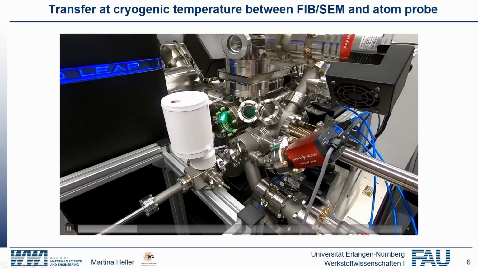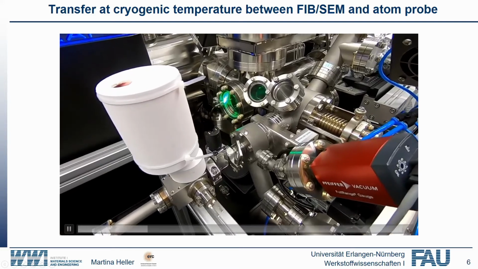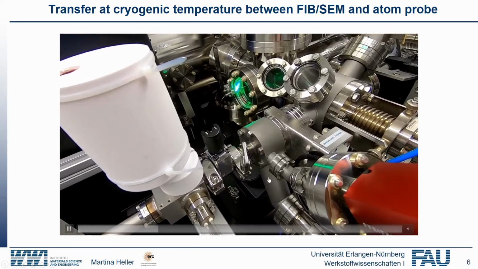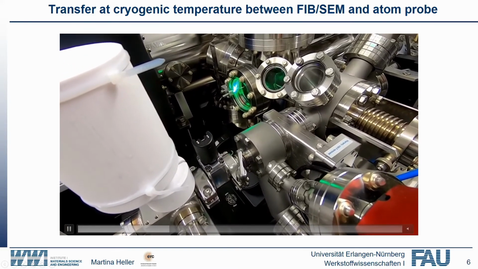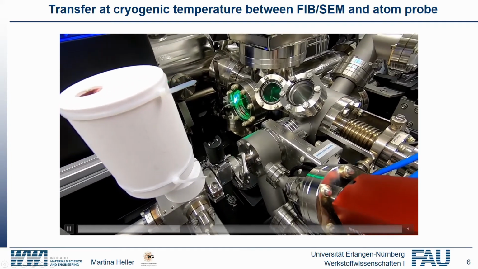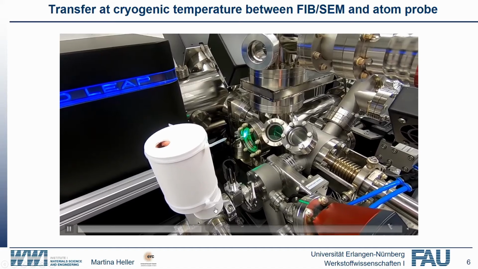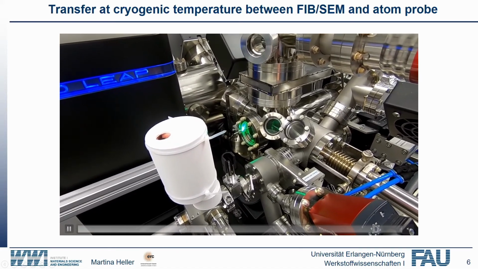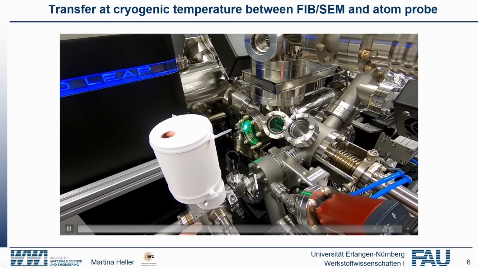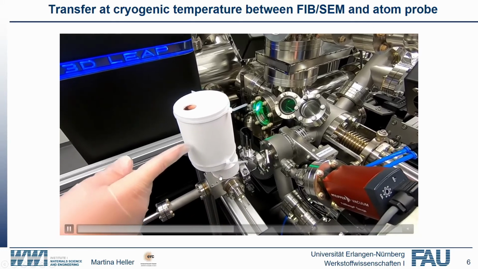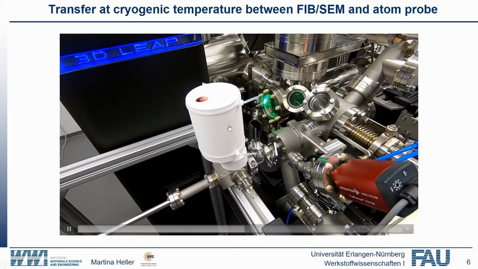With the attached transfer arm, you can pump down here the cryo load lock. Then you can, at a certain vacuum, open the valve when they have the same vacuum, and wait until the vacuum gets better. During this entire time, the sample is here inside, actively cooled by liquid nitrogen from this dewar.